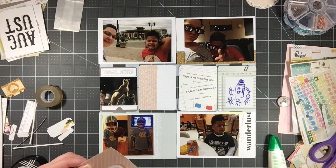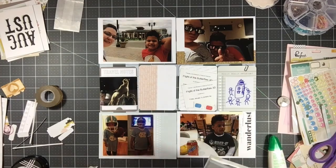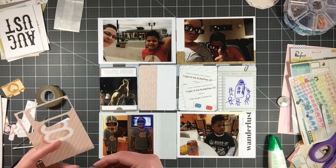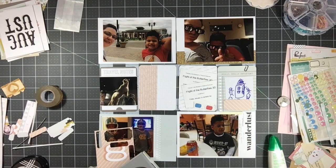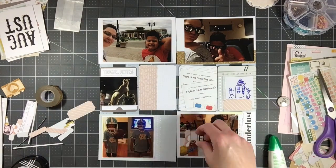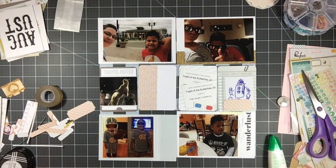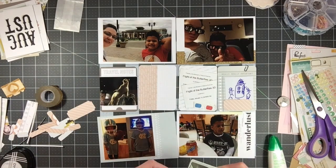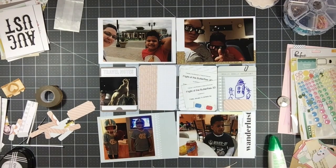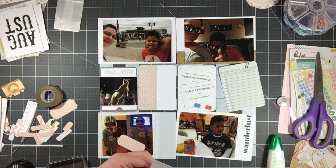There was a card that just had the number eight on it — because it was the August kit — in that lighter pink color, the same as the 'Hello Adventure' grid card. So I'm using my photo labels punch from EK Success to punch out different shapes from this card so I have that same color to use throughout my page. I punched out as much as I could to make full use of it, leaving only tiny itty-bitty scraps.